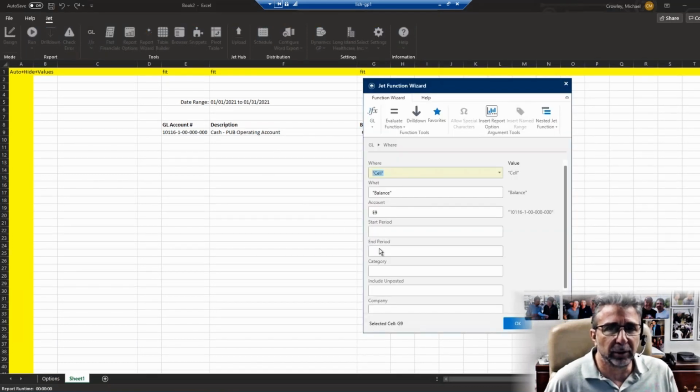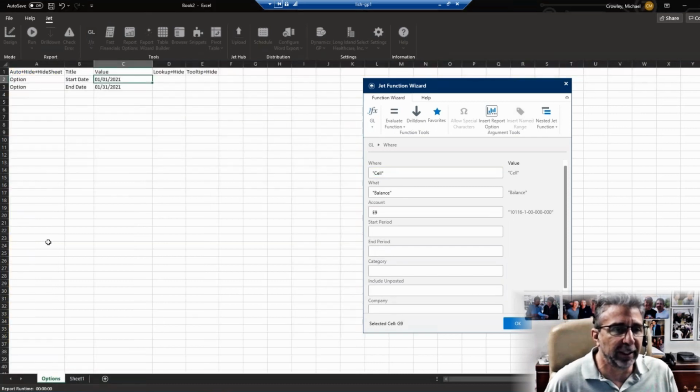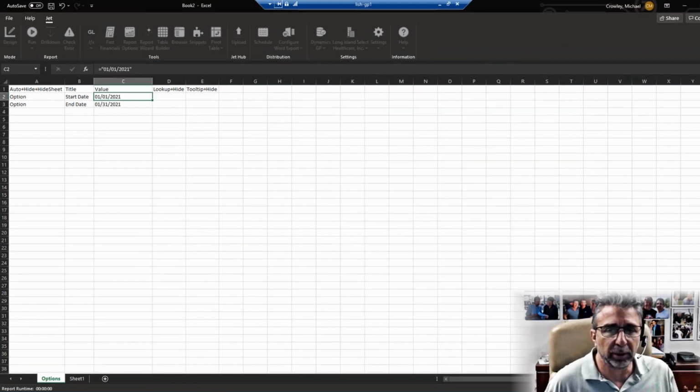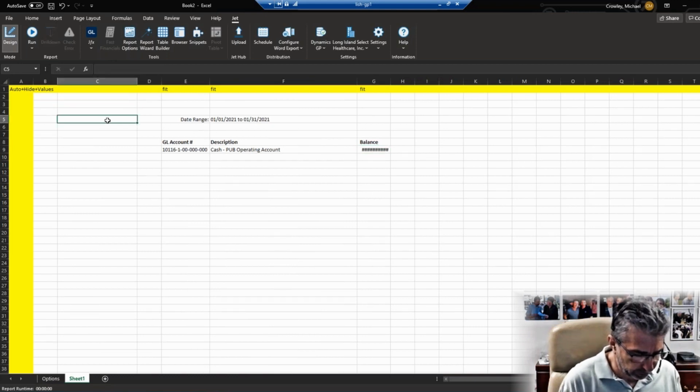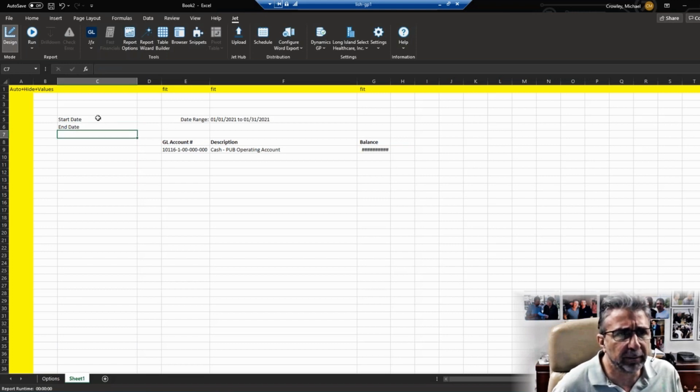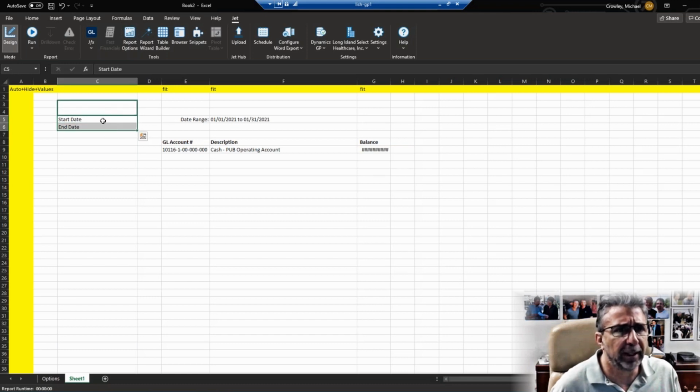Okay, well, what's the start period? What's the end period? Now, I just told you that you can point to it back in the options window, but I prefer, and it works faster, if you have this information on the sheet that you're filtering with. It actually runs faster. So maybe what I'll do is I'm going to put start date. I'm going to put end date. And maybe I won't put it right there. Maybe I'll put it, let me just move these up here.